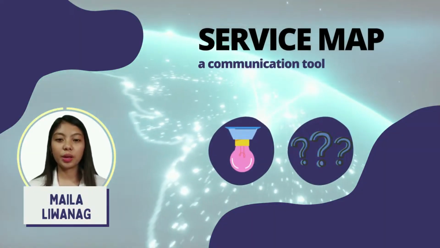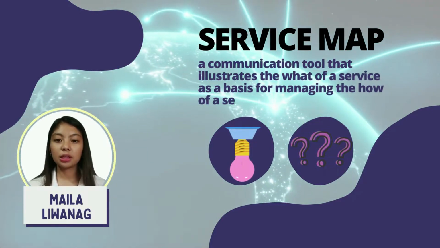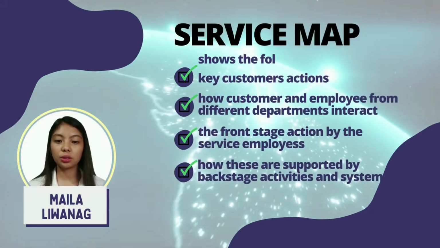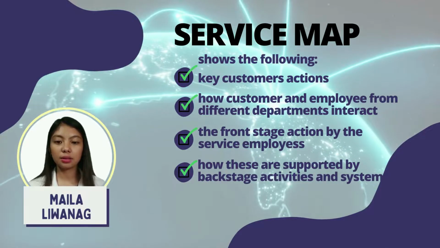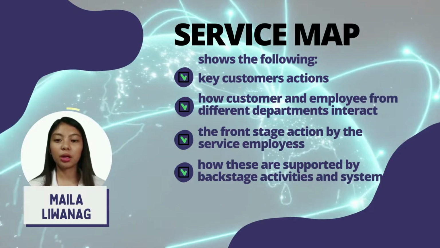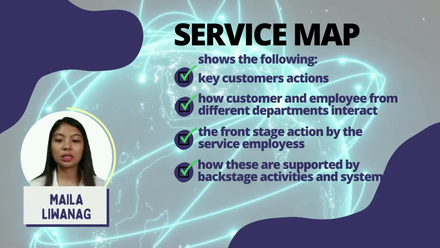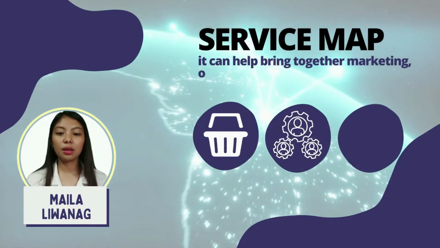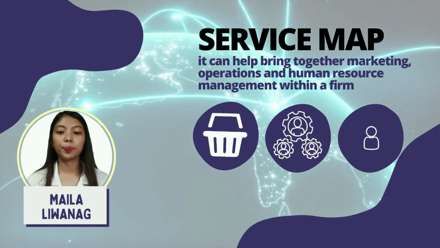The service blueprint is a communication tool that illustrates the what of a service as a basis for managing the how of a service. It shows the key customers' actions, how customers and employees from different departments interact, the front-stage action by those service employees, and how these are supported by the backstage activities and systems. It can help bring together marketing, operations, and human resource management within a firm.